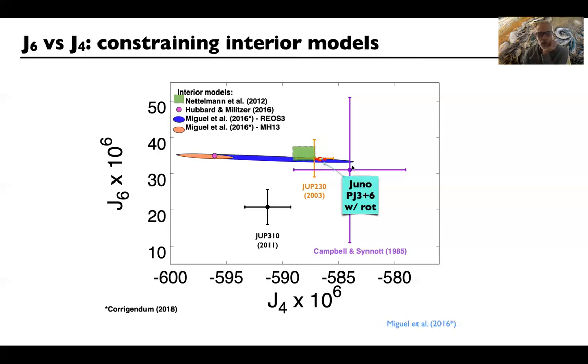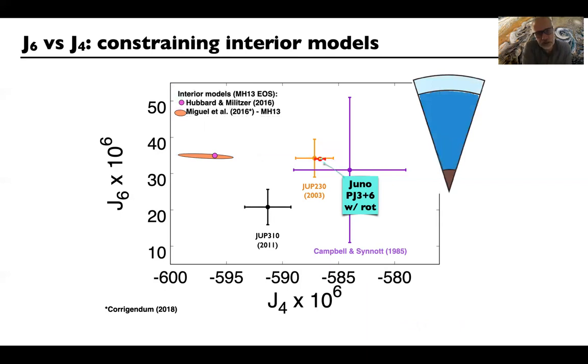The interior models were all lying in this region here. You see this green box from Nadine Nettelmann, or the models Bill Hubbard and Burkhard Militzer did, or what we did with Chamila Miguel. They were all lying here. But Sun Wall, as part of his PhD, found a nice way to show that you could come up from these models by Hubbard and Militzer to all the way here by mixing the core partially in the envelope. So this is what happens when you change a little bit the entropy constraints and things like that. And then when you dilute the core into the envelope, it allows you to find another class of solutions that's matching better the Juno constraints.